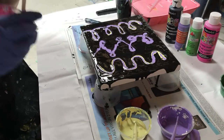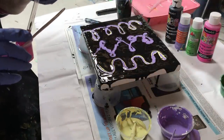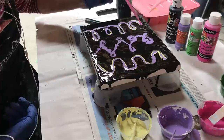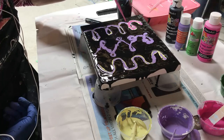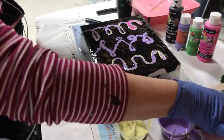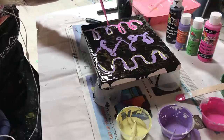I think I'm going to work on something different after this. Whoops. Get some pink now. I think I should just do this one first. Not coming out very runny. Probably needs a little bit more water, but I'm just going to leave it. And then what I'm going to do is lay the wool on top.